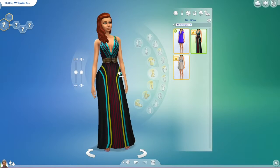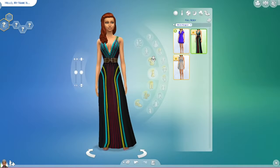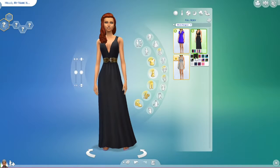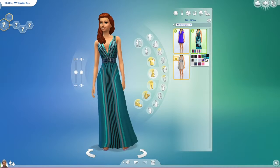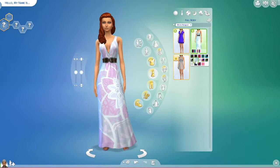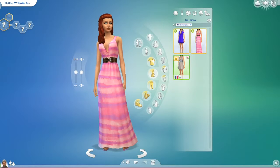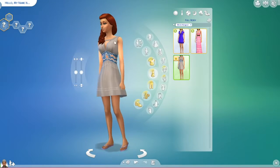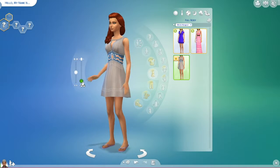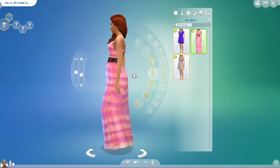And then here's this one, which I feel is a lot like one of the dresses that came with Luxury Party — just a casual version, but still really pretty. She looks so beautiful. Very summery. And then I love this one as well — I love the effect up here. This would look super cute on a pregnant sim. Oh, and the back — look at the back! This one has really, really pretty colors.